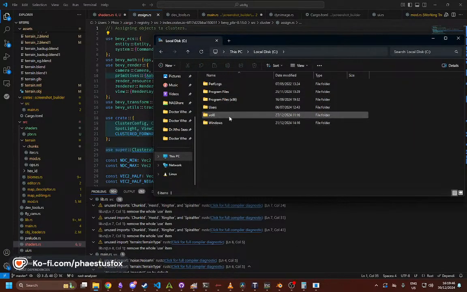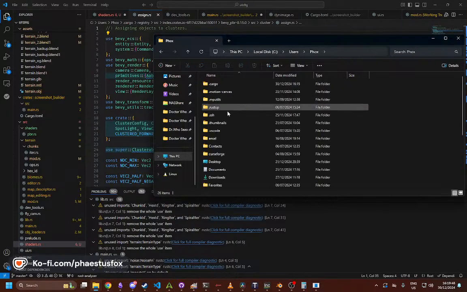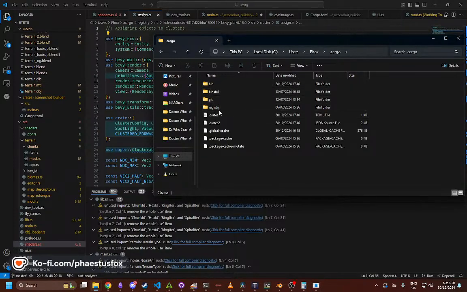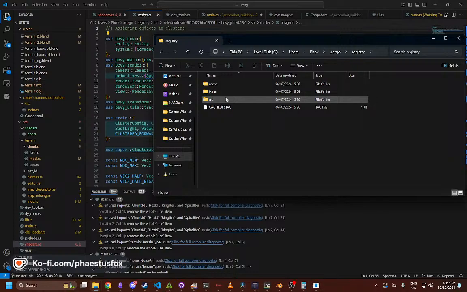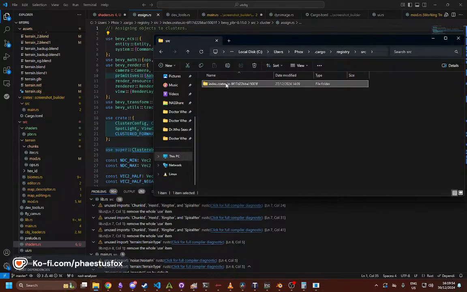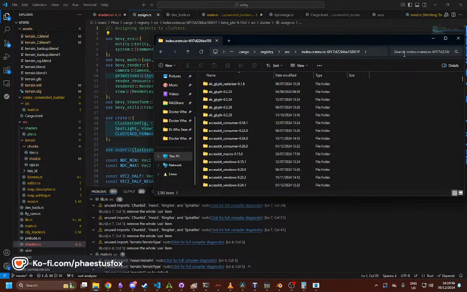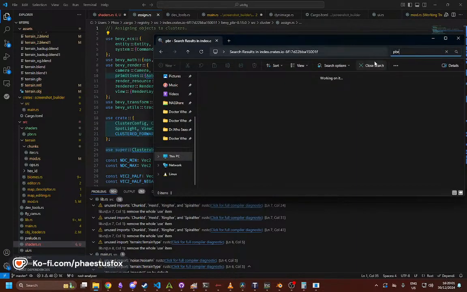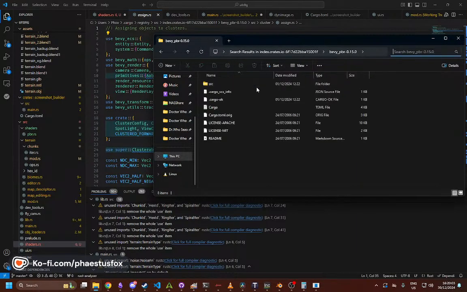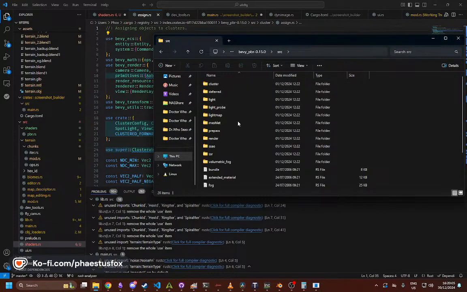The users, Fox, cargo, registry, src, index, PBR, src. Okay, so in here is shaders, isn't there? Maybe it's back here.